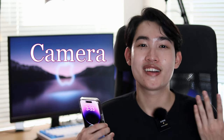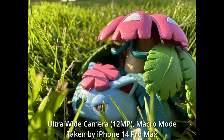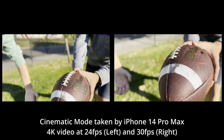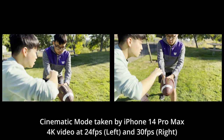Now I'm going to talk about the biggest upgrade this year — also the reason I decided to upgrade — which is the camera. The main 48 megapixel camera with a quad-pixel sensor means the more megapixels you have, the sharper the image looks. If you want to zoom into photos without exposing the pixel structure, you'll be able to do that on this new iPhone. This camera also allows very good night mode photos. Cinematic mode is available at 24 and 30 frames per second and allows depth adjustment after capture. One thing I really like is the stabilization — it won't replace a gimbal, but you'll be able to take very good action videos.